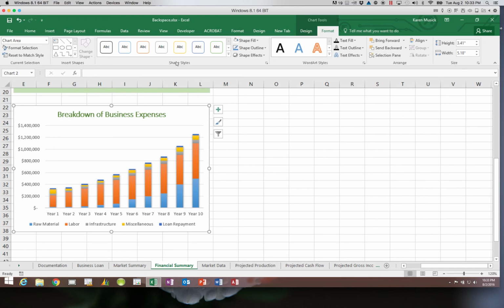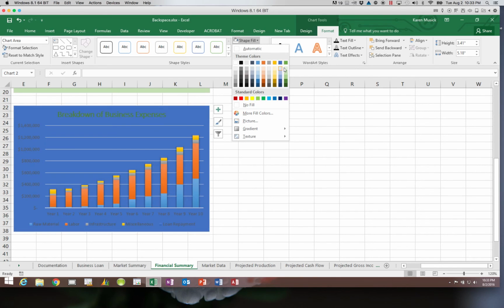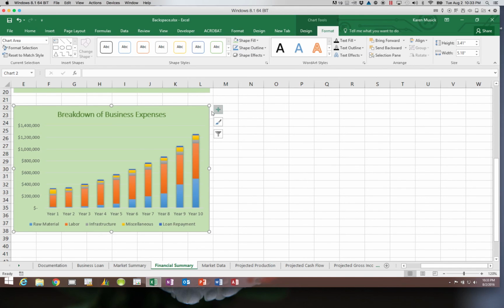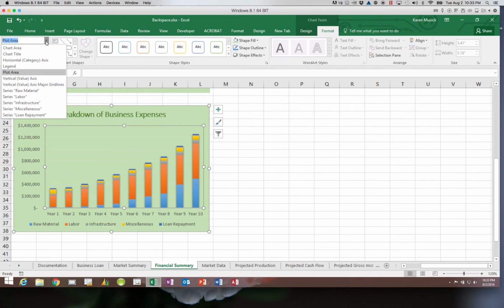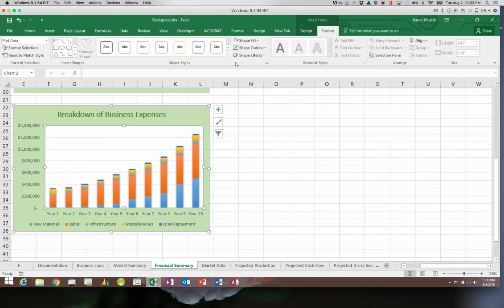I can go to the Shape Fill Color and choose the green, lighter 60%. And then I'm going to click on the plot area. You could also highlight this drop down and choose plot area from there. And I'm going to make that plot area white.